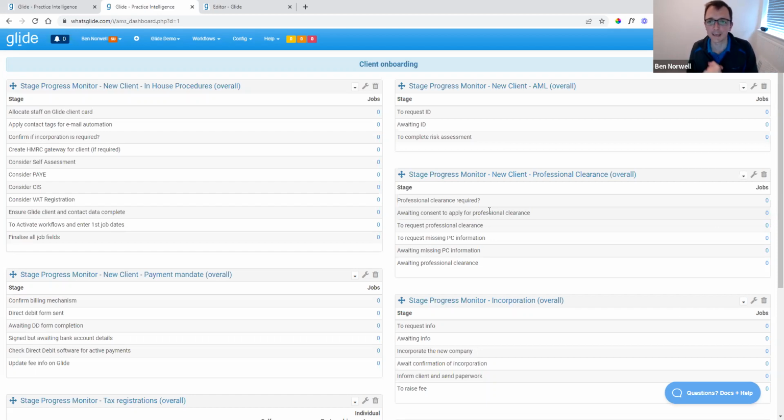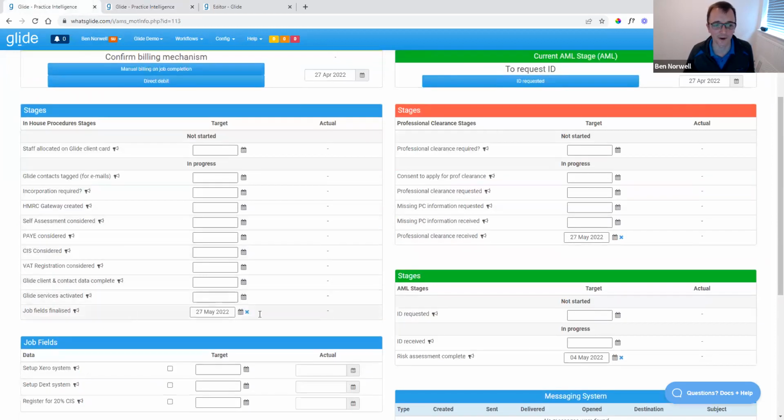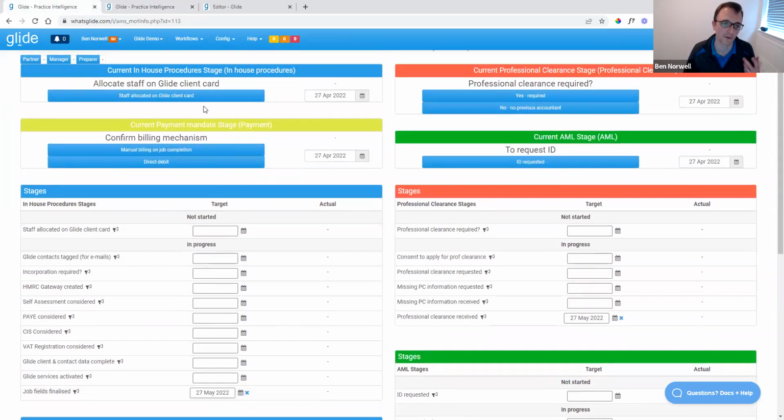If a job gets to the end, and in this sense, they have 4 ends now, don't they? We can finish 3 of these and still have 1 here. But if they get to the end, we can be reasonably happy that everything has been done because no one can go in and just say, right, final stage done, great, tick it off. You have to move through everything. And all the same concepts apply. Generally, I'd always advocate that any user can progress these jobs, but if you wanted to, you could lock down all of the buttons or maybe just the very last one to a particular team of people or something like that.